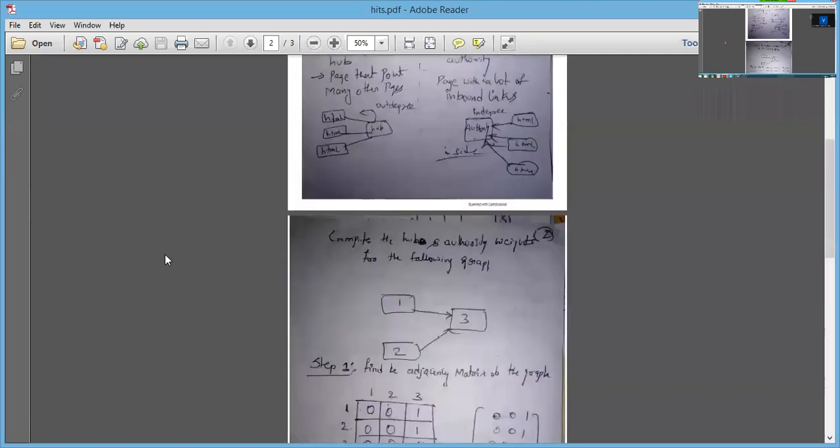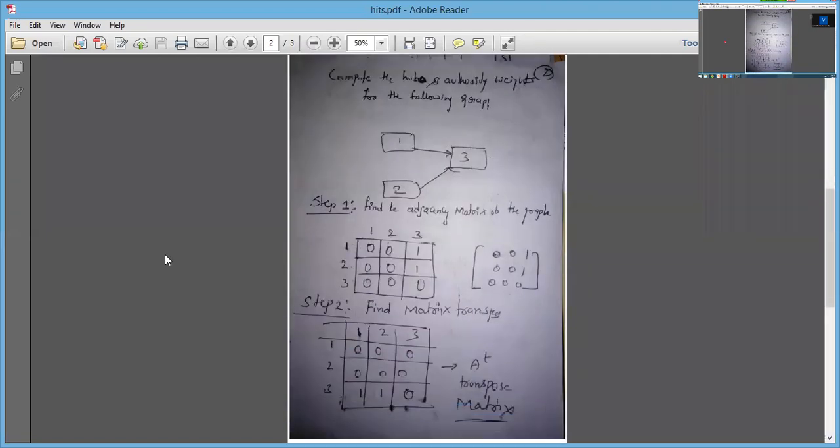So let's take a small problem. This is not going to be as simple as the problem that will be asked in your exam. They are going to ask a more complicated problem, which I will solve tomorrow. I'm going to solve the problem which is going to be asked in your exam. But today we are going to solve a basic problem, which is going to help you solve the larger problems.